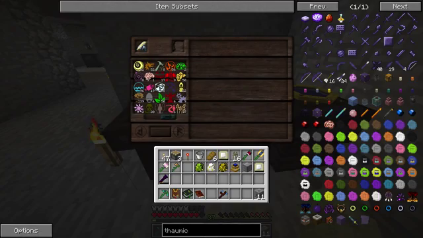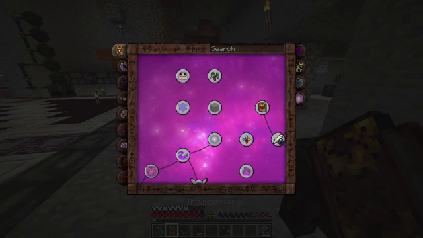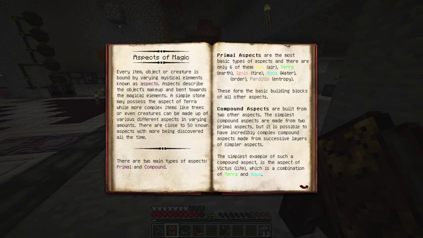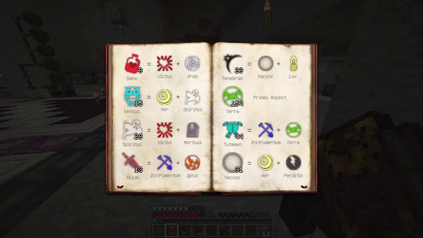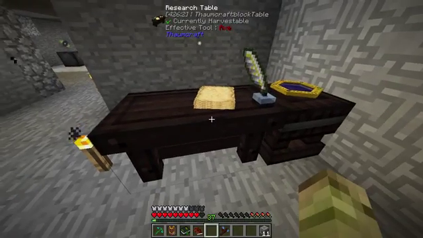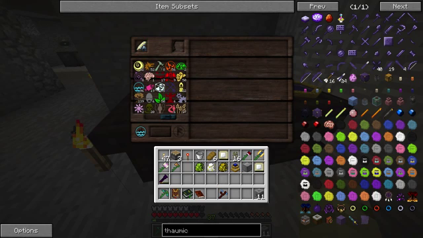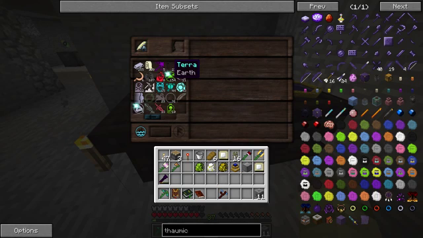So life is in the research book, of course. So let's have a look at that. So life is here, Victus. So Victus is a combination of aqua and terra, and so we need to do aqua and terra in the research table here. So aqua, let's see if we've got some terra here. We should have plenty of terra. This, because I think that's a regenerated one. Alright, and that should give us that.